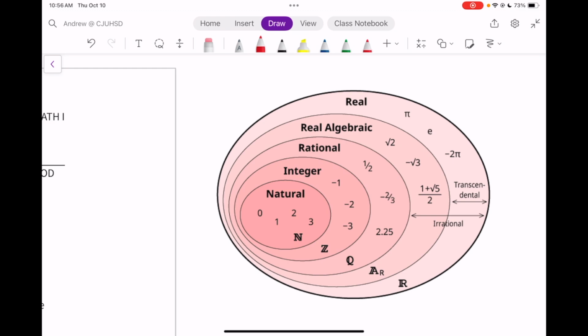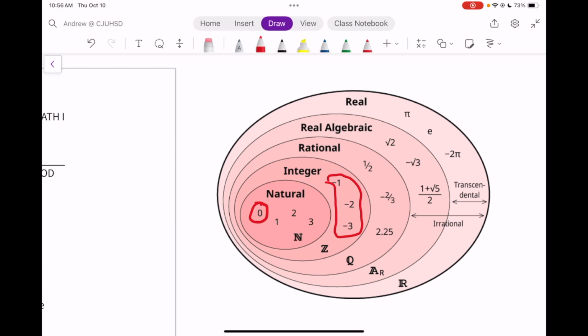Numbers like 1, 2, and 3 are called the natural numbers. In fact, sometimes 0 is not considered natural, it's considered a whole number. Natural is called that because that's the way you first started to learn how to count. Then when you add negatives to those, you get what's called the integers. So a natural number is an integer. It's inside of the integers.